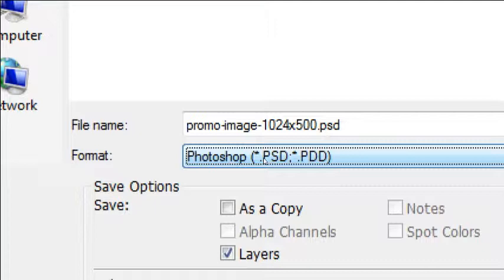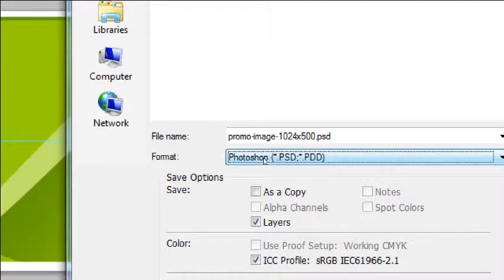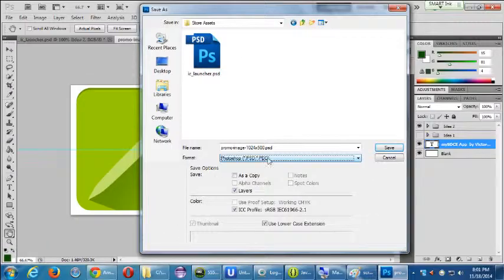That's my work in progress graphic. Usually very important to save, because if I want to come back a month later and change my whole color scheme and change my text and all of that, that's what I want to open and edit and then save as PNG again. I don't really want to work with my finished PNG because it's not really as editable anymore. So let's make sure we save that as PSD, Photoshop document.